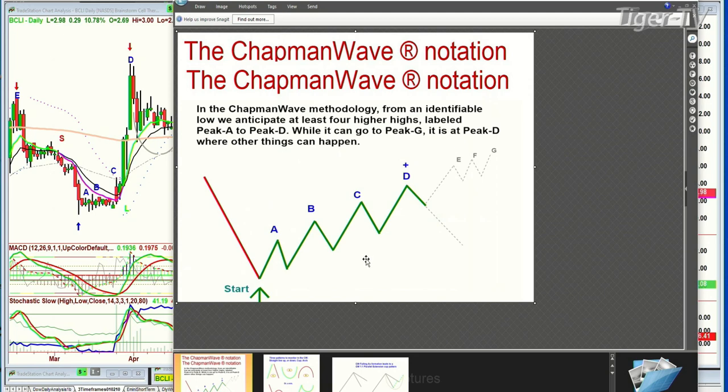A, B, C, D, E, F, G — uppercase letters on the way up, lowercase letters on the way down. On the way up, I have a lot more import to the notation. On the way down, I look at the technicals and the patterns. On the upside, once we get to that fourth highest peak, other things can happen. It's just follow the wave count — peak A, peak B. If peak A has technical strength, it could get into B. If B gives even more technical strength, it gets upgraded to a buy mode. A buy signal to buy mode means you should go to D. Over 90% of the time it will get to D if the technicals are confirming the rally.